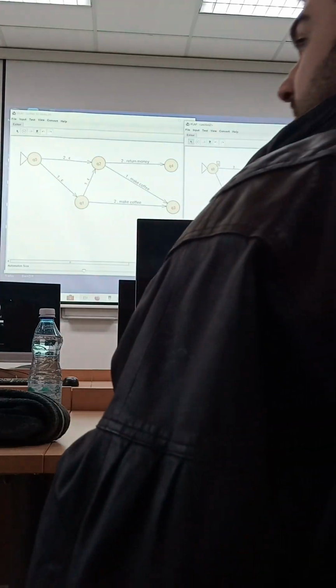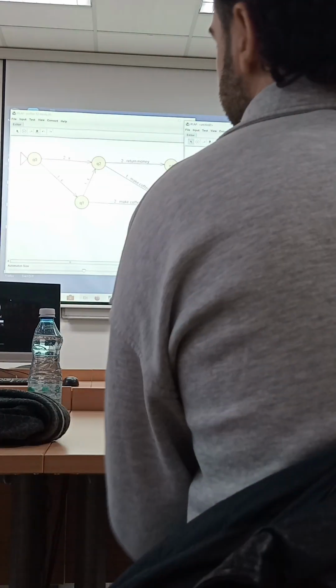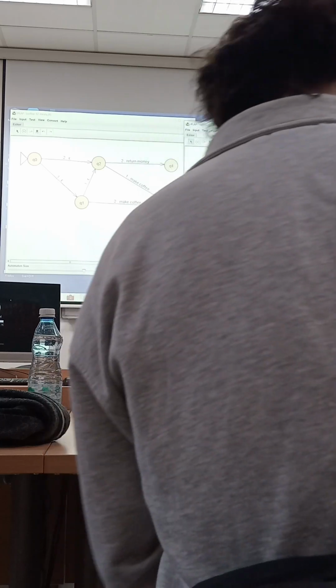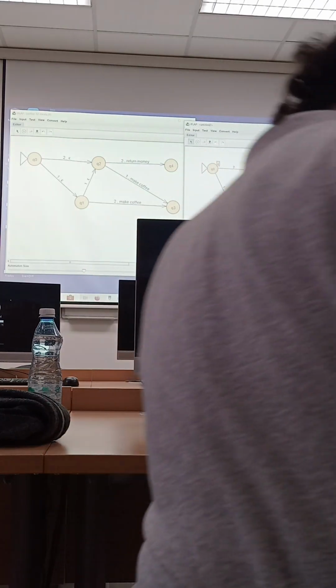Let's say this is the starting point. What can you do? You present your card and then your PIN, and you get money. Is there any other scenario, or is it the only one? So we can gradually build it.